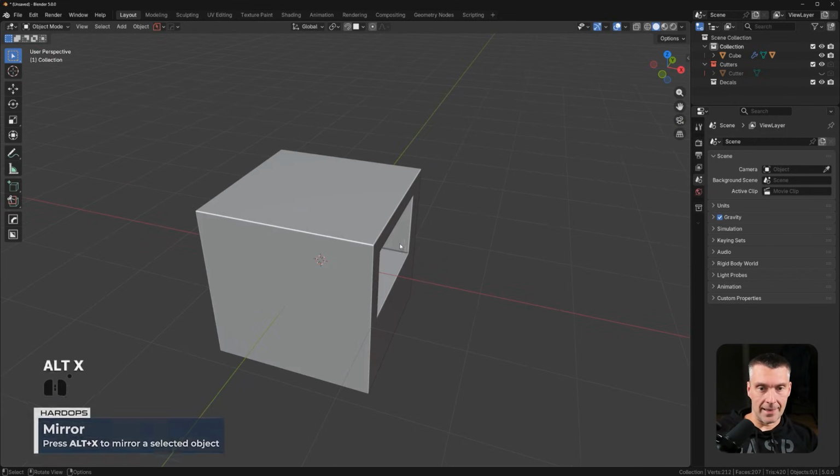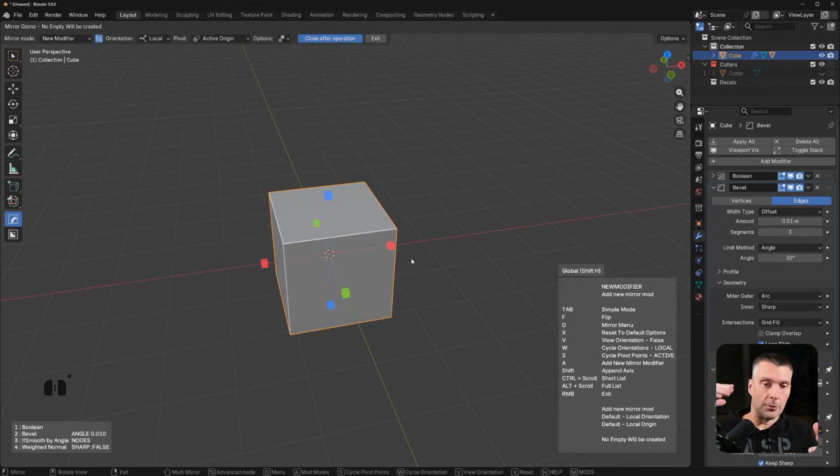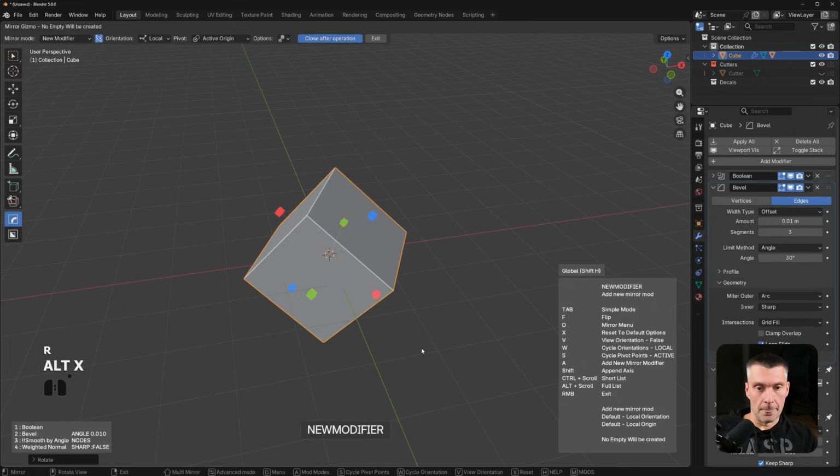So mirror again, Alt X, and the mirror here is so intuitive. It shows you the colors of the axis. You don't have to think, am I on the X axis, Z axis, like what axis? If this is rotated, it just shows you. You can see visually. None of this guesswork bullshit in vanilla Blender. Mirror in vanilla Blender makes me want to crawl into an oven, open a gas valve, and play with matches. Do you know what I mean? It's just diabolical, right? It's so unintuitive that it's just insane. So this mirror is what you want, because this mirror will show you from which axis or from which side to which side you want to mirror.